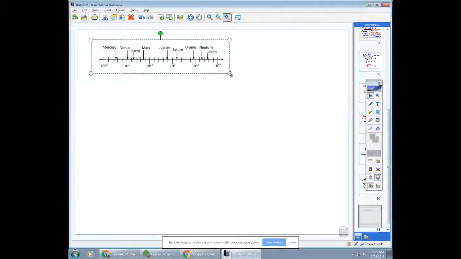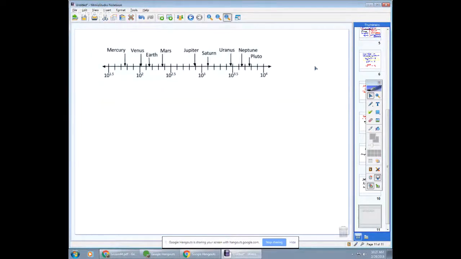So I'm just gonna rescale this by writing just the power down. All right, so for example, this is 10 squared, so I would label this as a 2. 10 cubed would be 3. 10 to the 4th is 4. And so notice that 2, 3, and 4 are all the same distance apart. So instead of scaling by the actual value, we scale by the power of 10 it has. That's a logarithmic scale. All right, go for it.